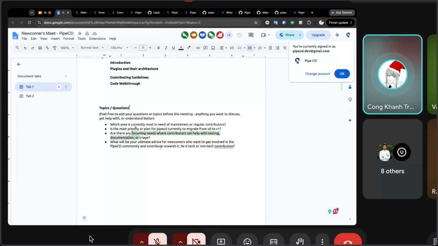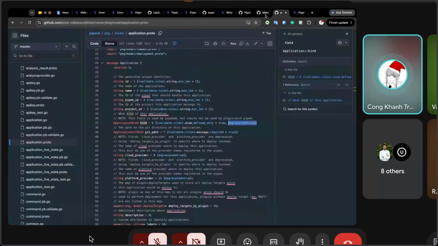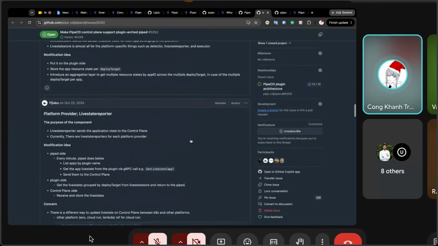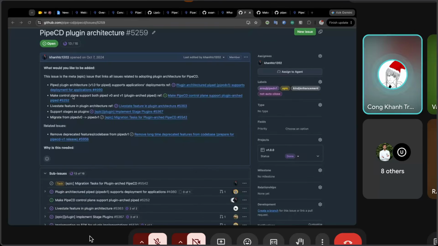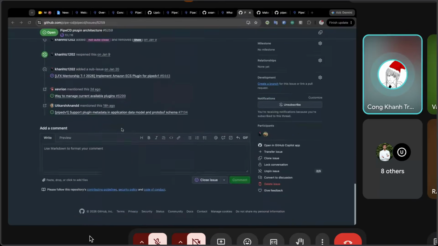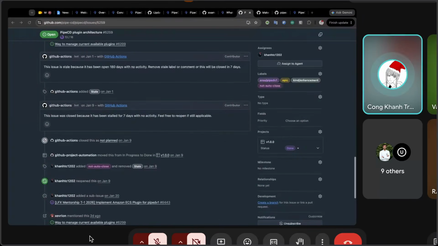Is the main priority or plan for PipeCD currently to migrate from V0 to V1? Yes, it is. I think if you look at the tasks here, the big thing is almost done, and because it's done, mostly right now the work shifts from actively changing the code for PipeCD V1 to two parts.